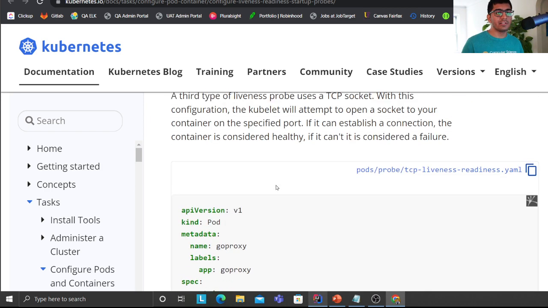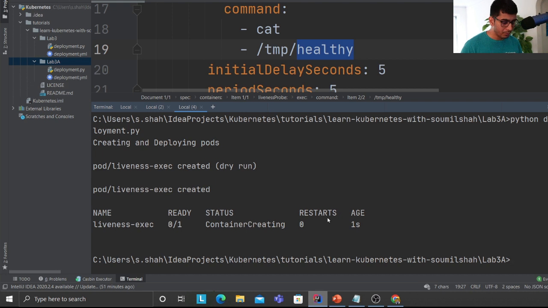So essentially what we have learned is probes are very important in Kubernetes. While writing a YAML, we should write one of the probes, either liveness, readiness, or startup probe. At least write one of them, because it will help to detect if your pod or container is unhealthy, and if it is unhealthy, it's going to kill it and start a new one once again. So back to the demo.